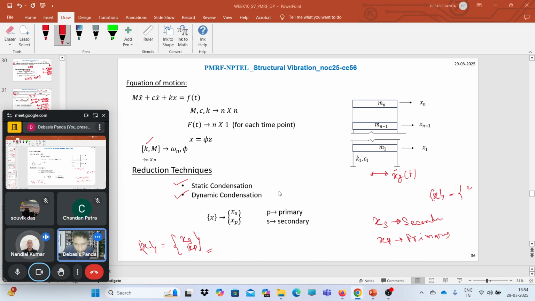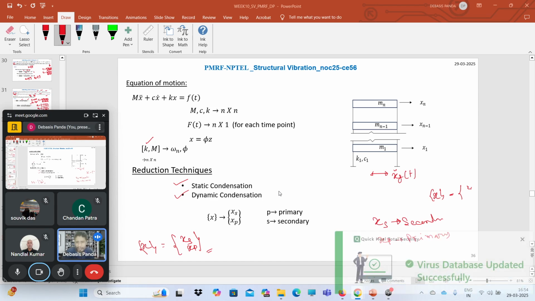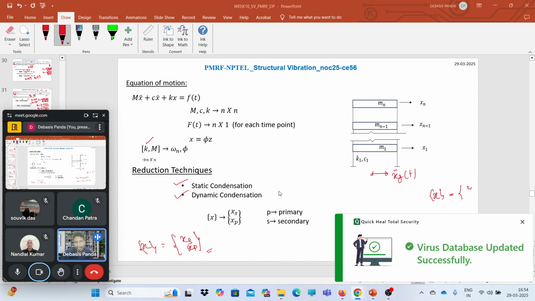But what I'm requesting, sir, is one set of sample questions now, to see how it will be. If it is possible, can you provide them? I can make sample questions out of your assignments and course content. I can make the questions, but I need to sit down for the solutions too. You need to take care of the solutions. Then only can I make one or two sets of questions aligned to your final exam.